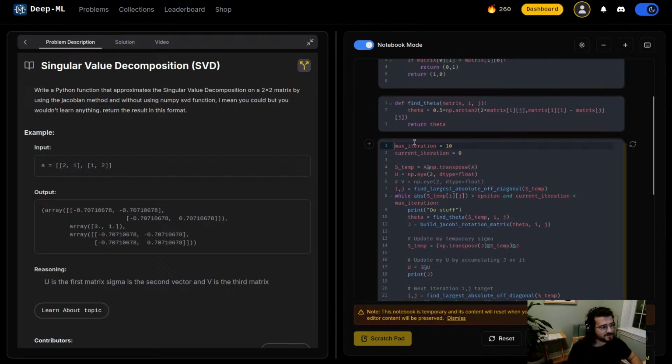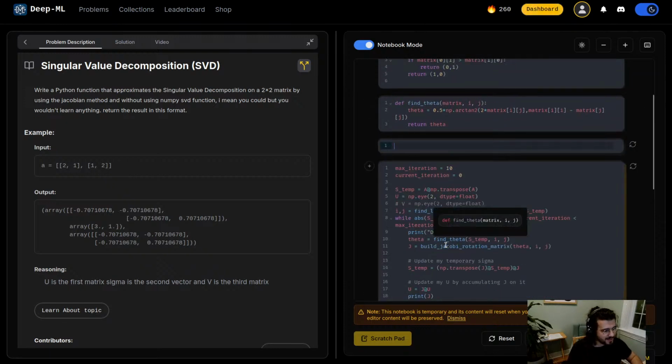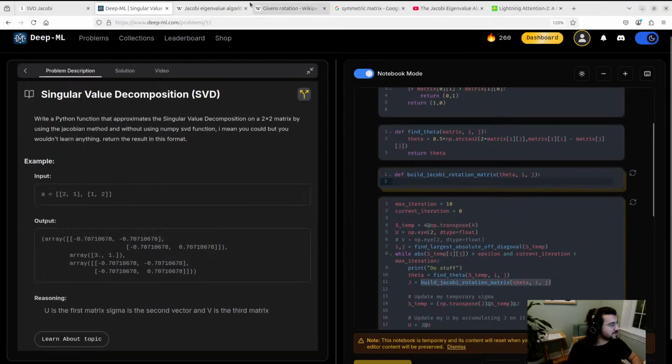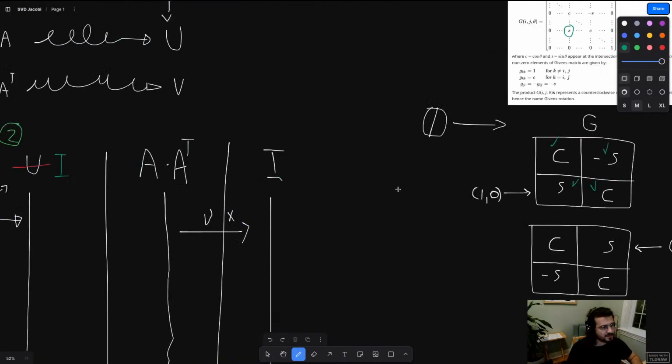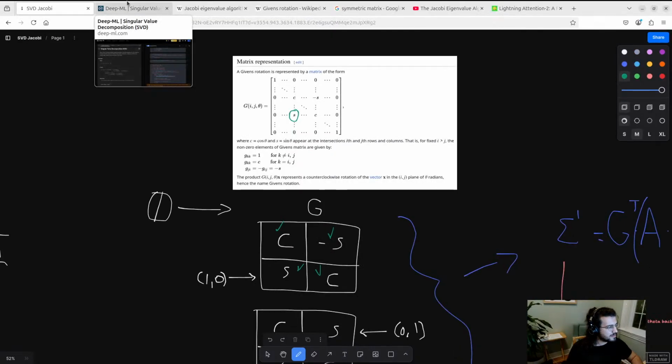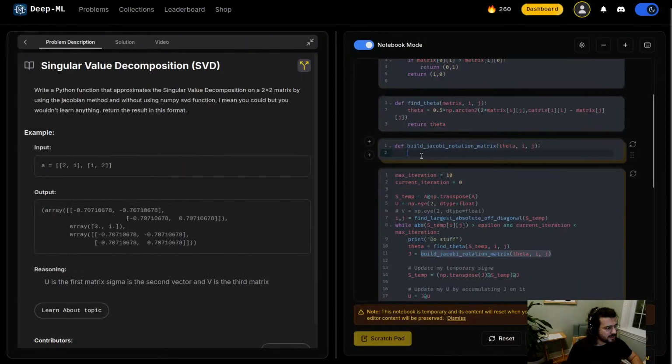Okay, guys, I'm speed running this. This is easy. And build the Jacobi rotation matrix. This one was a bit harder. I have my theta in there. And how did I do that? Oh no, it was not too bad. It was actually not too bad. I create my G equal to my numpy array, and then I can do this, and because I'm not stupid, I'm going to be doing this like that now, and this like that.